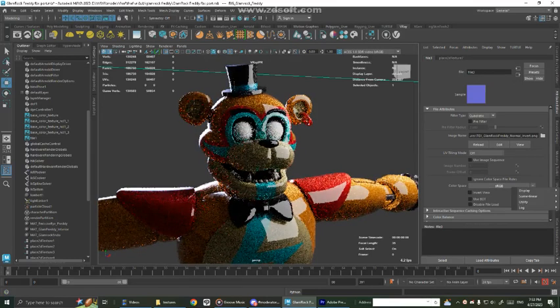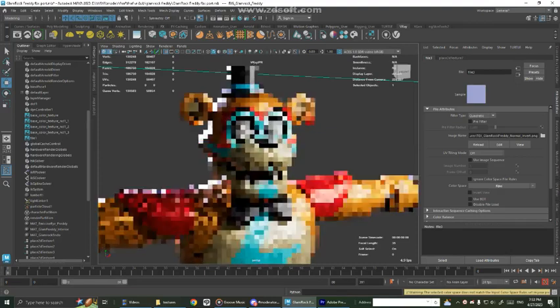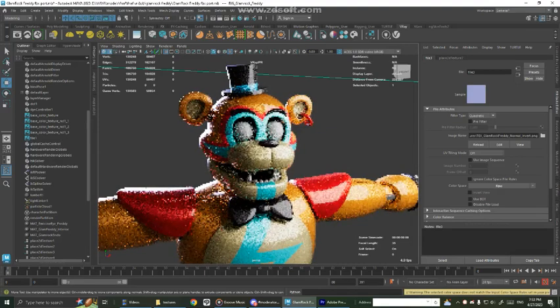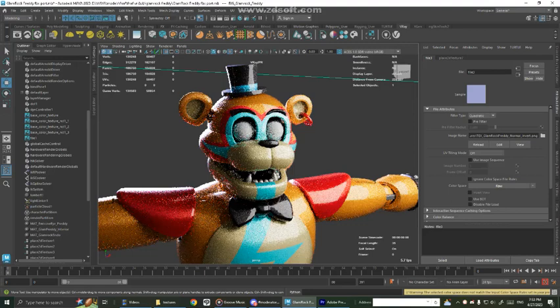Go to Utility and Raw. For some reason, you have to do this manually. I don't know why they haven't fixed this one, but you have to turn this into a raw file, and then it will work correctly.